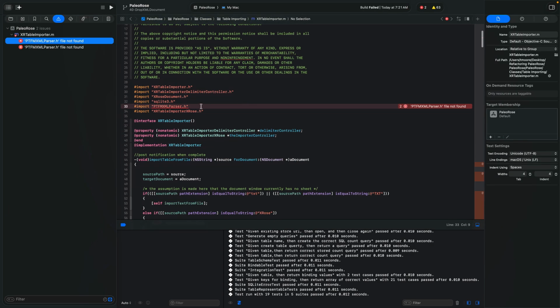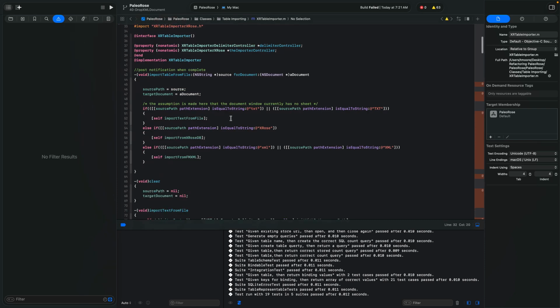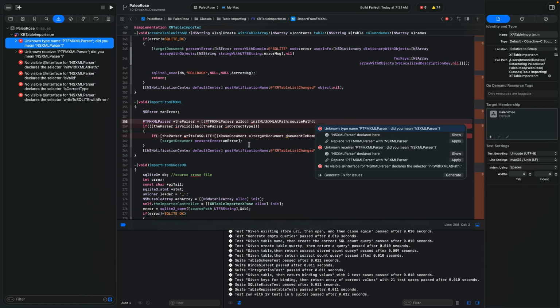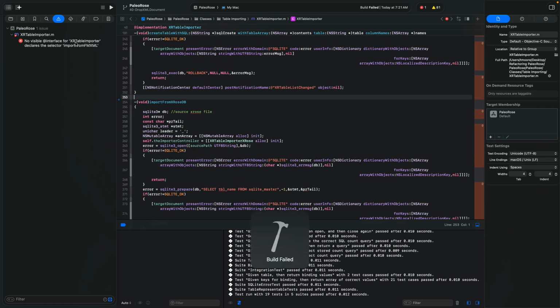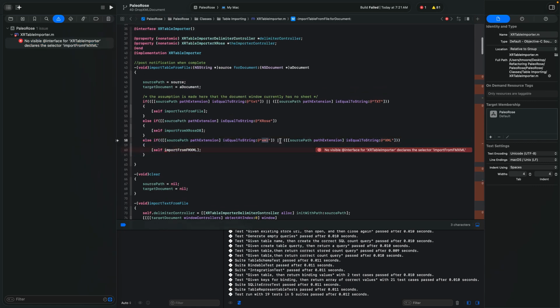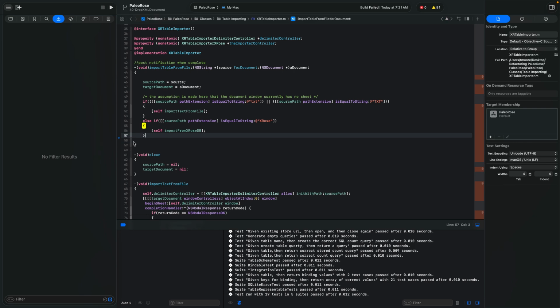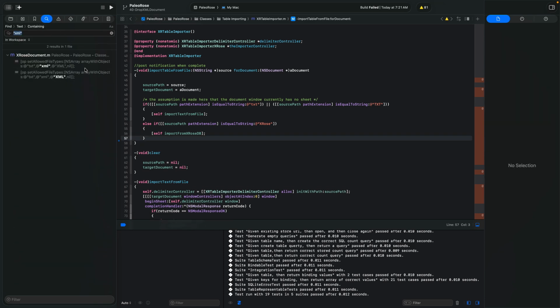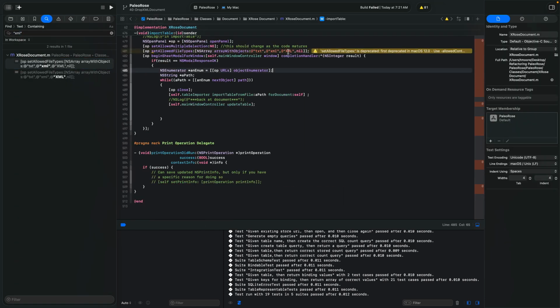So in place we see this is table importer. And we want to make sure we no longer import XML.